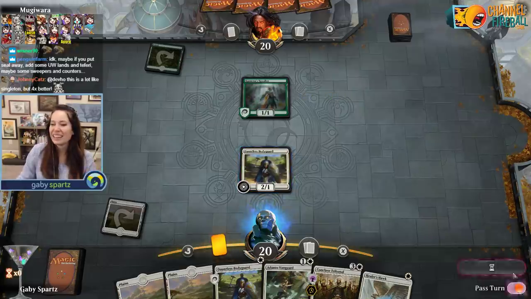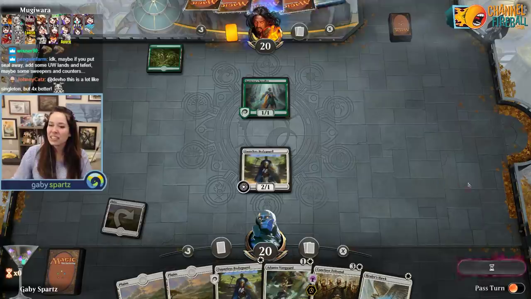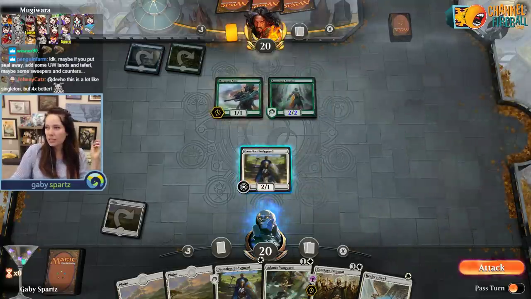Ha! Penguin! That I like, though. Oh, yeah, Creed. The list is budget white. Here you go. Alright, we're playing against Merfolk again.